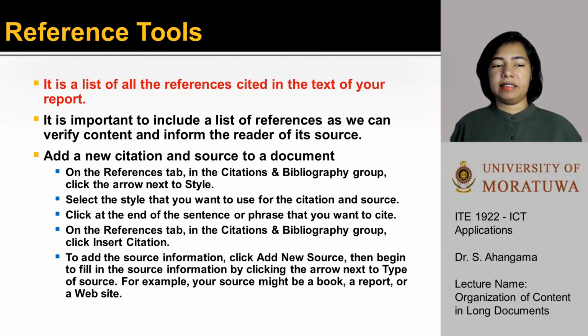Here on the reference tab in the citations and bibliography group, click Insert Citation. To add the source information, click Add New Source, then begin to fill the source information by clicking the arrow next to Type of Source. For example, your source might be a book, a report, or a website. Let's see how we can do this.